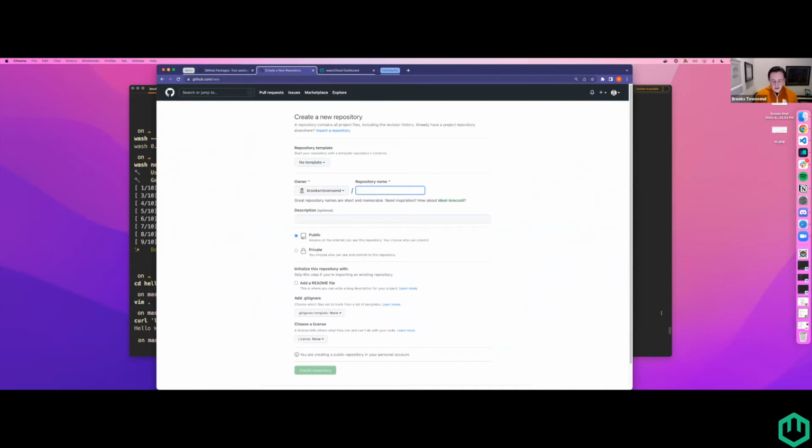So what this looks like from the GitHub perspective, we can create a repository to put our actor in. And I'm going to use hello, even though GitHub thinks that ideal broccoli would be a better example.